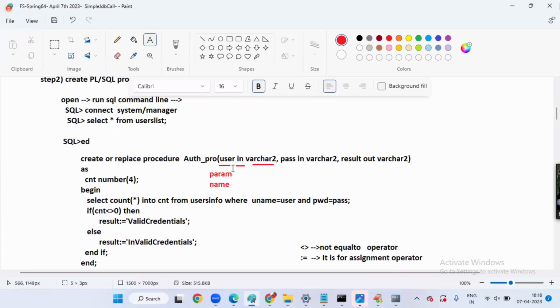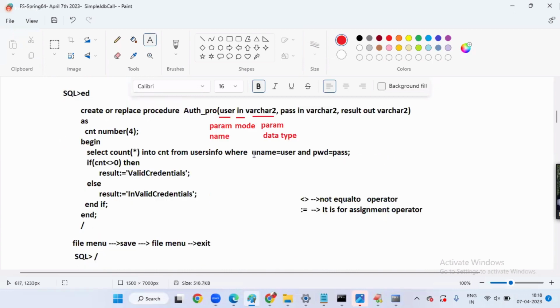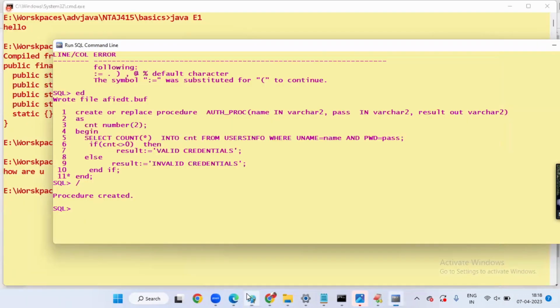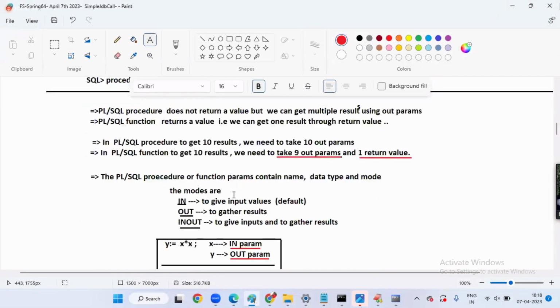Everyone understood my statement, guys? IN is there to give input values. OUT is there to give the results. IN OUT is there to give inputs and to gather results.